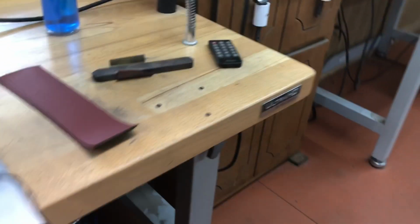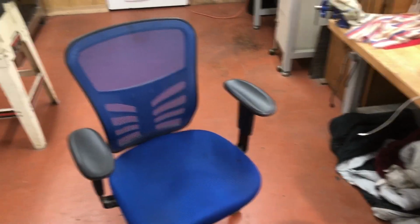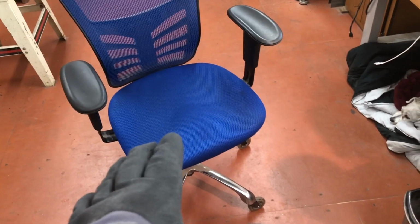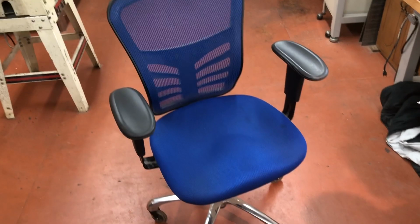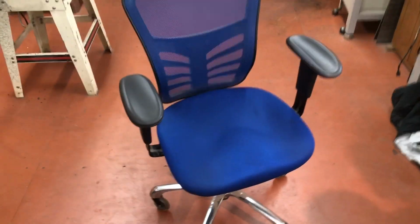So, this chair, okay, maybe you've never noticed this about me, but I'm a big, huge, fat guy. And this chair is not built for the butt of a big, huge, fat guy. And I have tried to make it work. I even thought about bringing a pillow out here and sitting on a pillow, but this is like sitting on a park bench for 7-8 hours a day. So I'm getting a new chair tomorrow.